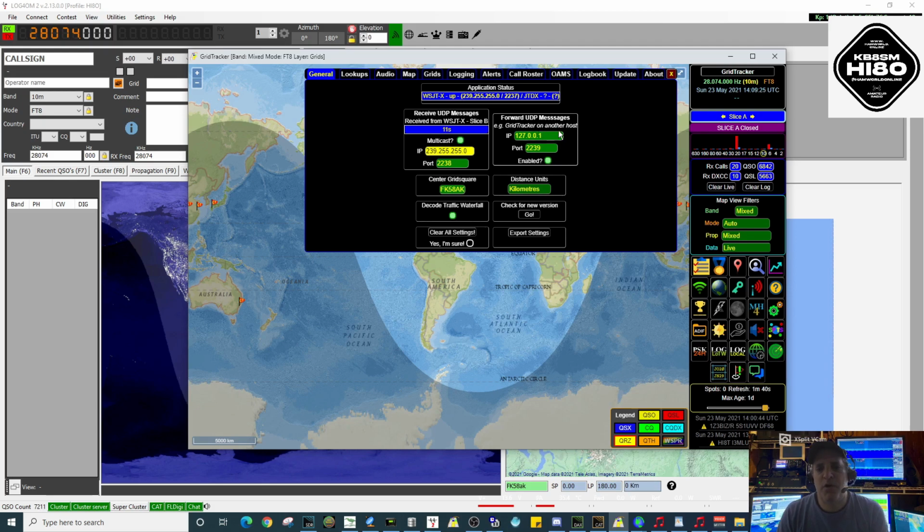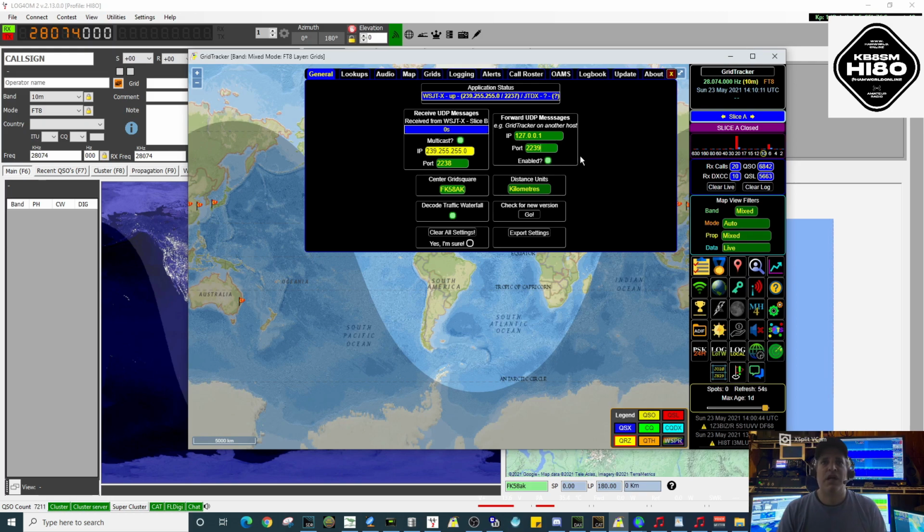I use it to populate the QSO information in the Log4OM window. I'm going to show you later when we get to Log4OM. Here we put the same IP address of the computer that you want to send the information to. In my case, it is a local host, so I put 127.0.0.1, and I'm going to randomly assign port 2239. What this will do is send the packets that it decodes from WSJTX. It's going to send it to whatever host is listening in that IP address and in that port.